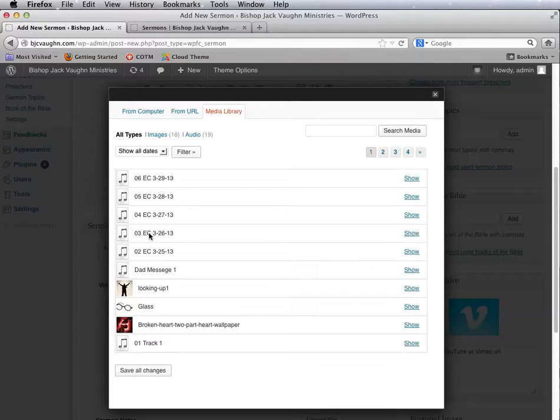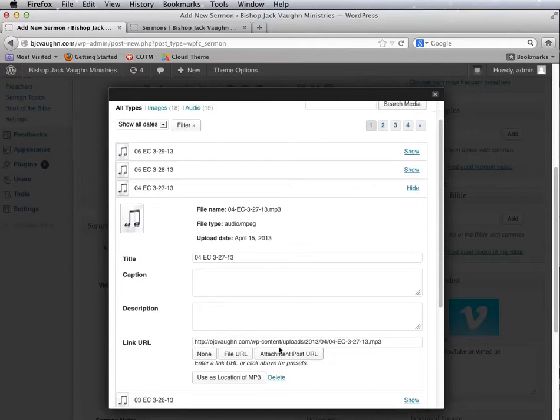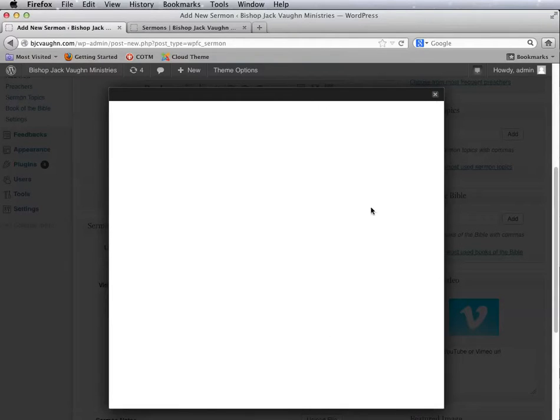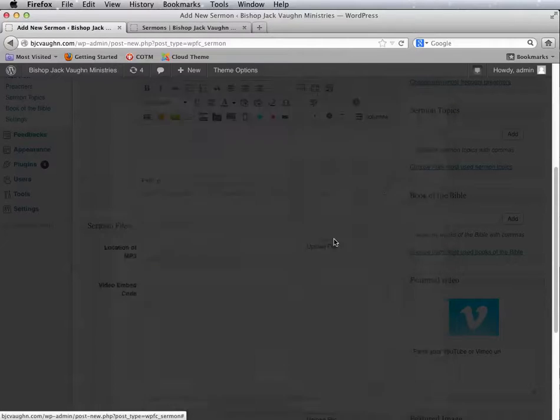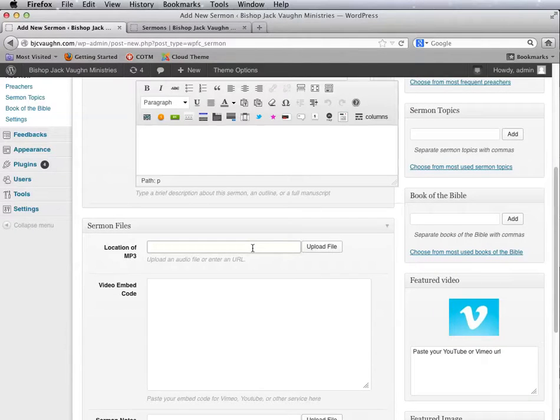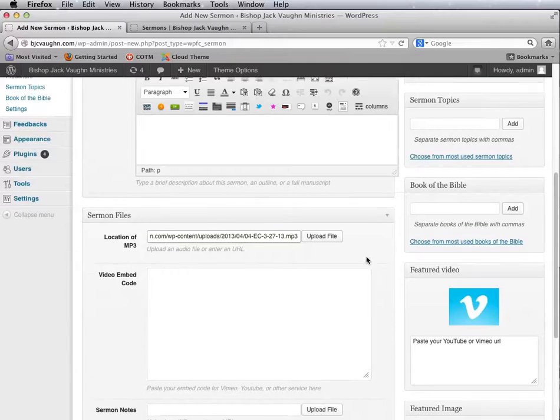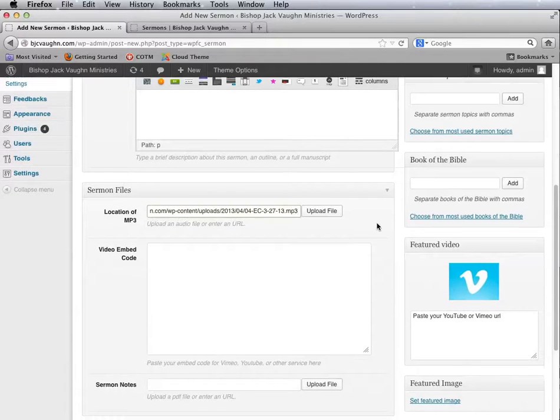What I did is I went ahead and uploaded these into the media library, which just makes it a little bit faster for me to work with. Go ahead and copy this URL and click on Use right there. This screen will come up kind of blank, but just go ahead and close it, and you'll paste the URL that you just copied into this file field.